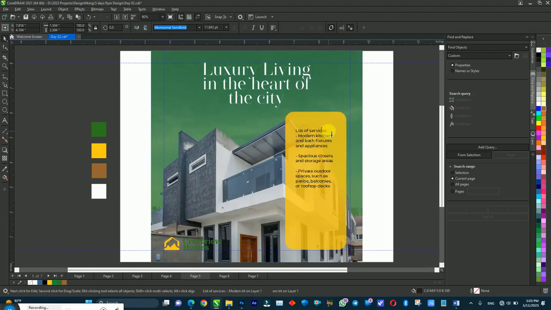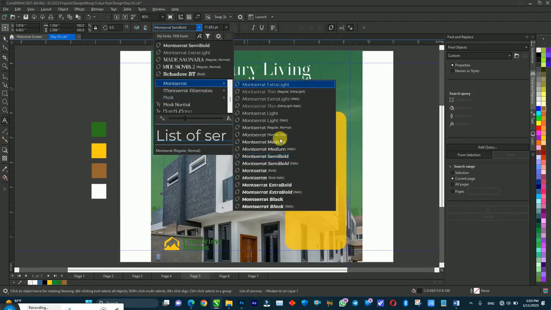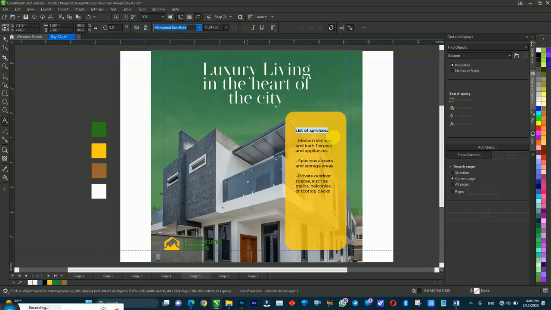So now you can choose which of it is going to be bolder and which of it is not going to be bolder, right? Because it is very important you put that hierarchy there. So hierarchy of size, like the weight. So make sure you put it there. It's also very important in your design.